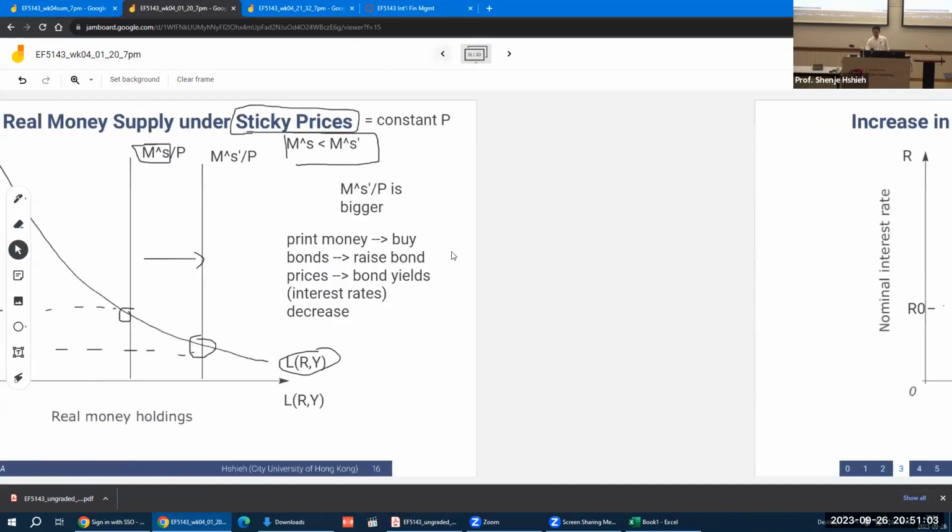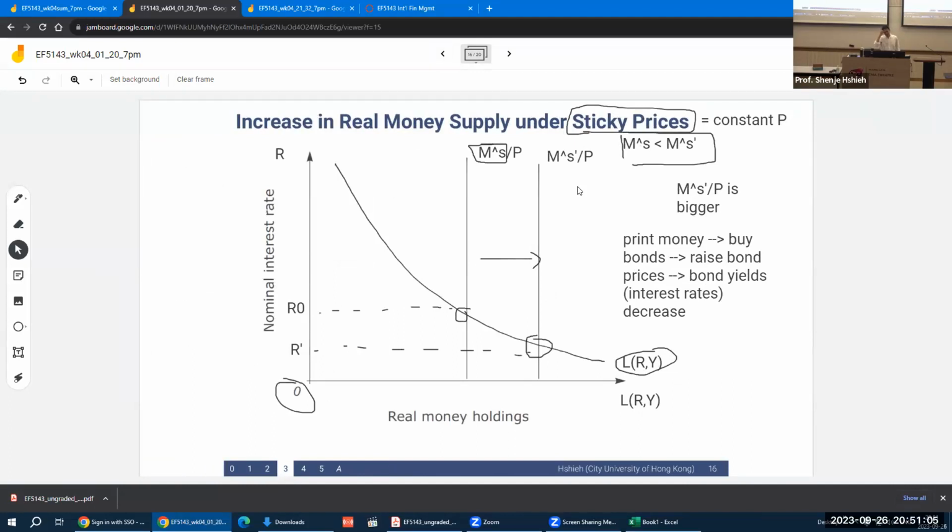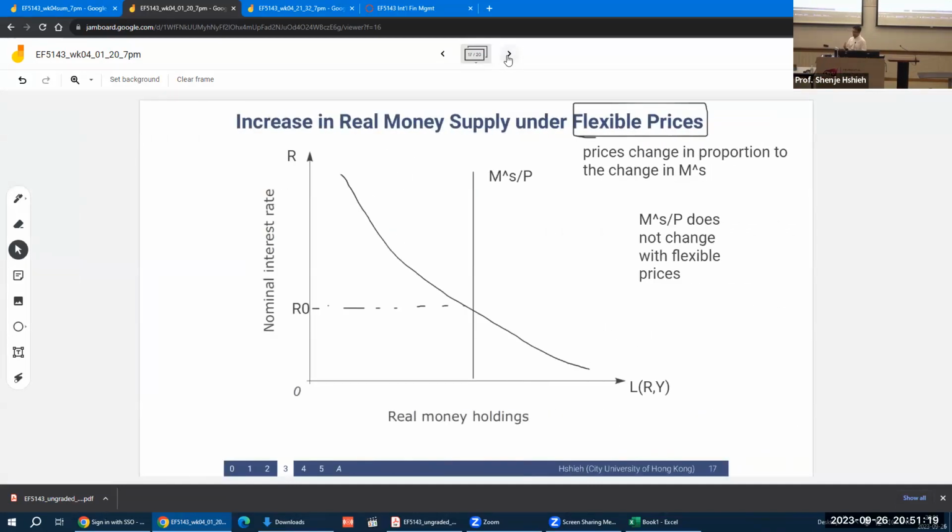In the scenario in which we allow prices to be constant, open market operations by the central bank will have an impact on interest rates for sure, okay? In the short term, when P doesn't move. But when P starts to fluctuate or chase after changes in money supply, then central banks have absolutely no impact on interest rates because everything is determined by real values, not nominal values. So the overall supply of currency doesn't matter unless prices remain constant. If prices move with money supply, then nothing happens. Interest rates stay the same.